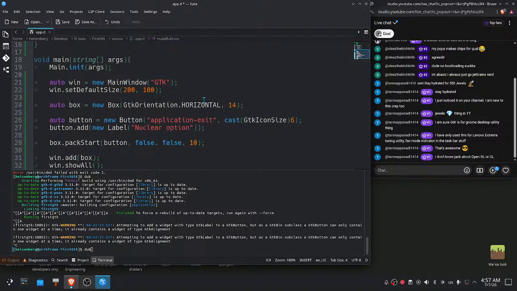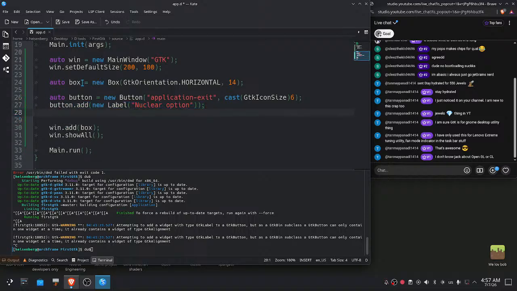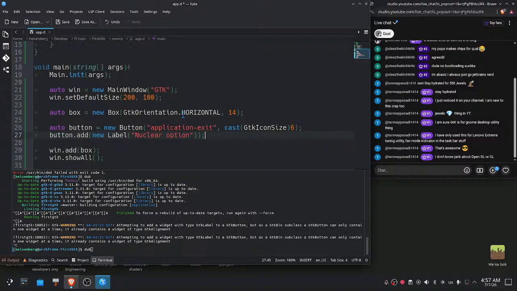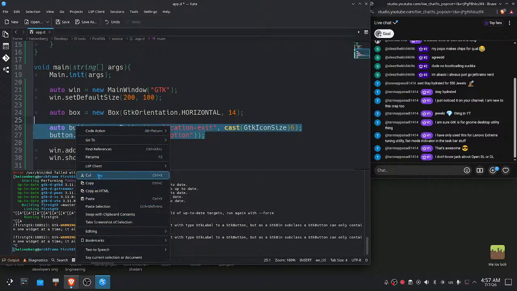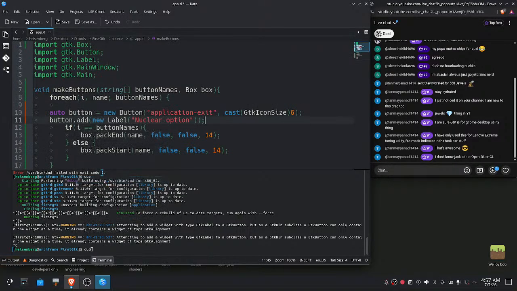Now all I have to do is put in the button. So first I'll initialize a box, then I just have to do all of the packing for it. So we'll do button.add, and then boom, new label. Oh right, so that's the whole thing. So it adds a new label and then creates a new button. Now I'm not sure how well this is going to work.